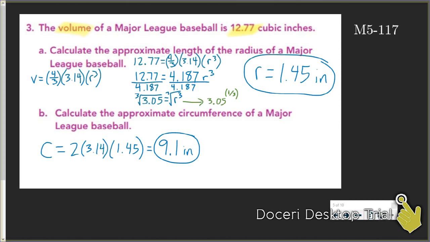Question 2 gave you a circumference. You had to work from the circumference backwards to get the radius, and then once you had the radius, you found the volume. Okay, so that was the second type. So the first type was you're either given the diameter or the radius, you just plug it in the formula and solve. Question 2 gave you the circumference. From that, you had to work backwards to find the radius. Once you had the radius, plug it in the formula, find the volume.